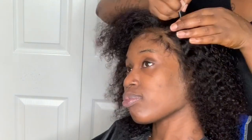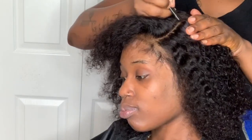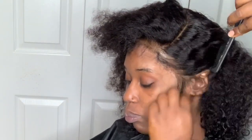So it's already there after I finish moussing down the hairline and tying it down. But I am going to go in with the Nairobi's mousse and apply that all over the hairline, and then I will be using my Beautifulhustler melt belt to give that lace the extra melt down.